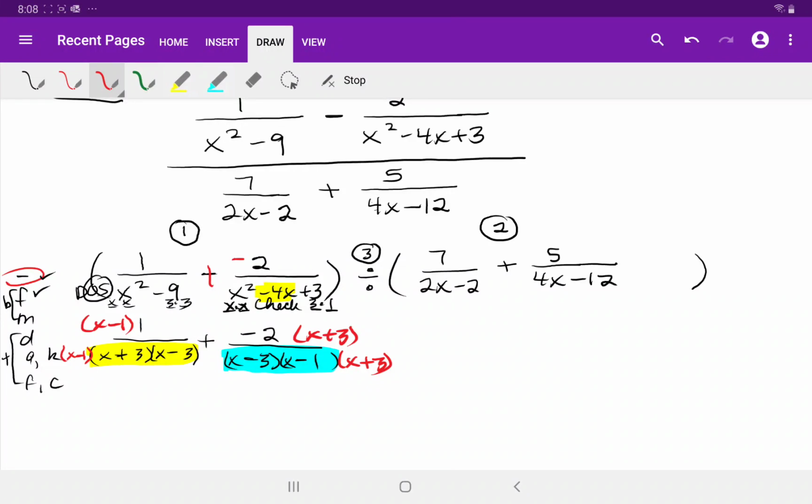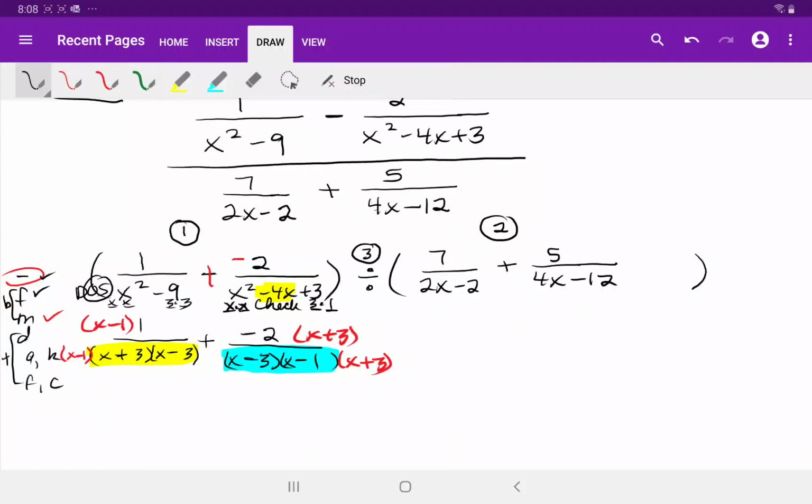So if you thought of what the hardest thing in Algebra 2 would be, finding a common denominator for algebra fractions, which are called rational expressions, that will be the hardest thing. But really that's the my brother step, to match the denominator. So that's not really a cross out. That's a check mark. Okay, so D, distribute.